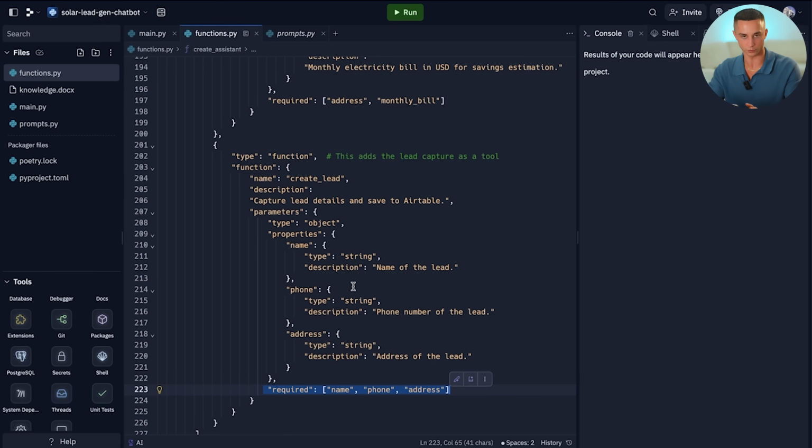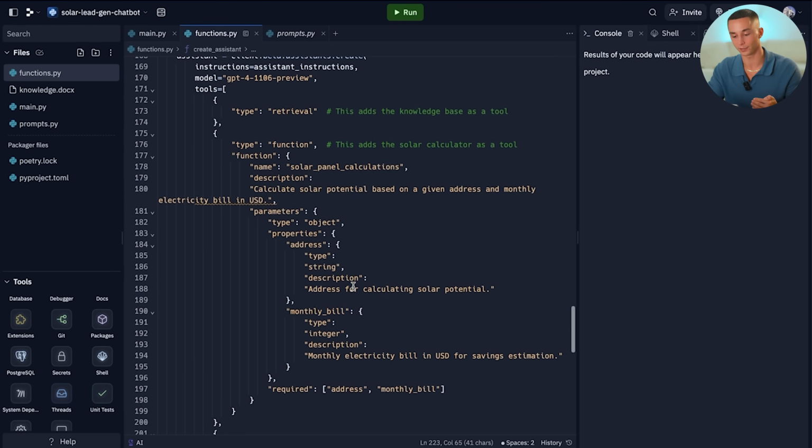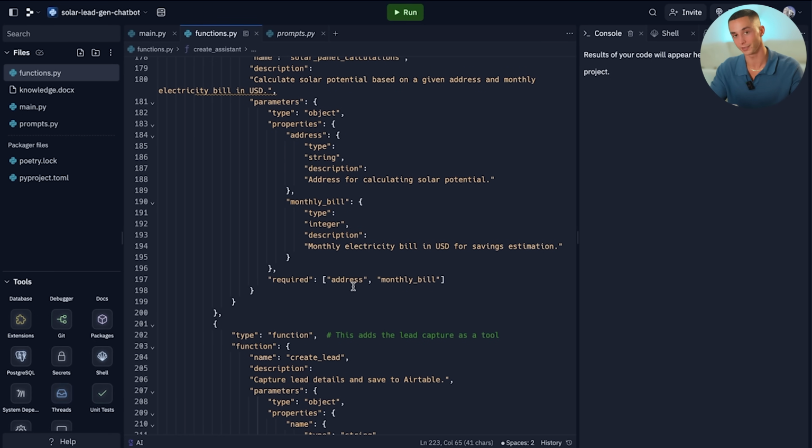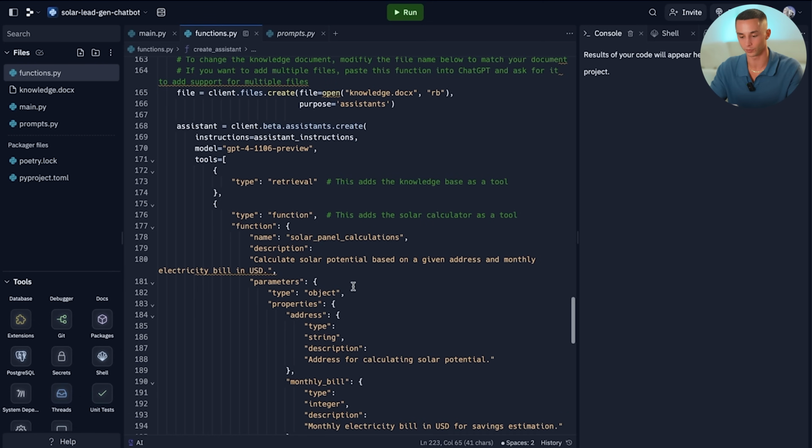Now you don't need to write these all yourself. You can ask ChatGPT to assist you with this, and by pasting in this entire function, it's going to show them exactly how you need to do it. So this is your reference, and ChatGPT can help you to modify it.